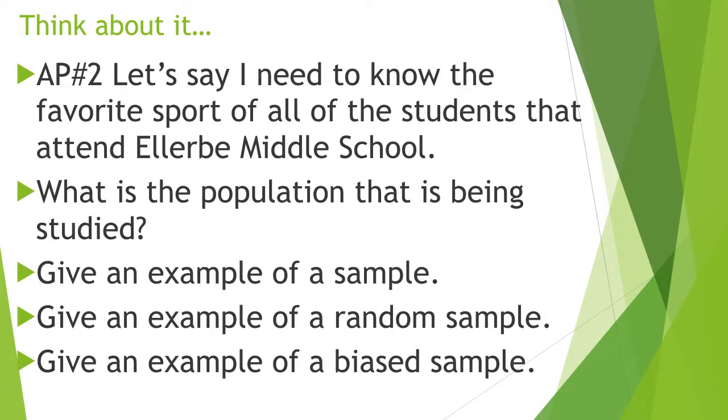Now let's think about it. AP number 2. Let's say I need to know the favorite sport of all the students that attend Ellerby Middle School. What is the population that is being studied? Give an example of what a sample would be. Give an example of a random sample. And give an example of a bias sample.